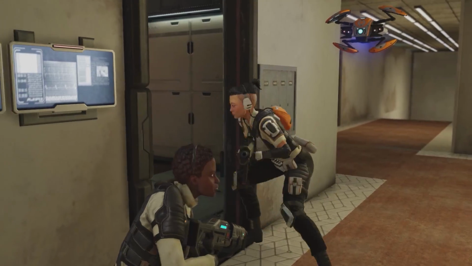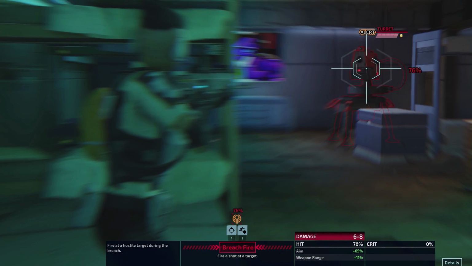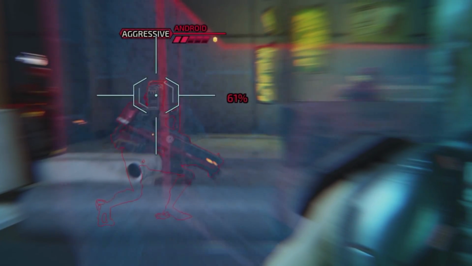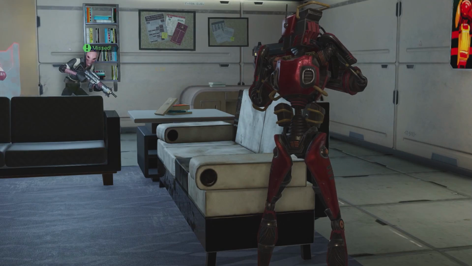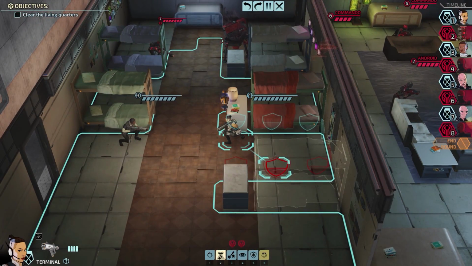You know, I probably should have sent them all through that entrance. Woo, and you're aggressive. Maybe we should just rush for cover. Everyone duck. Woohoo, okay. Yeah, I should have just had everyone go through this entrance. That's me being stupid. I apologize.